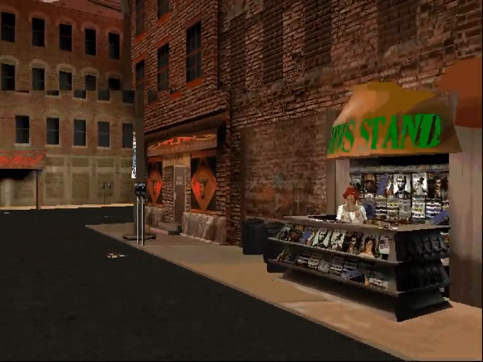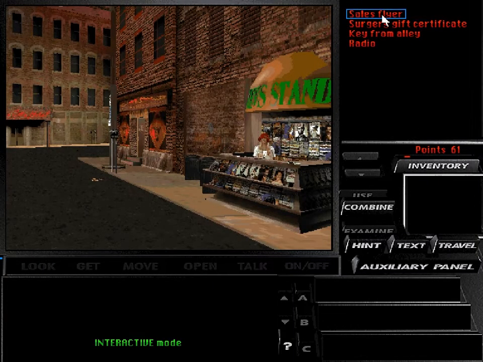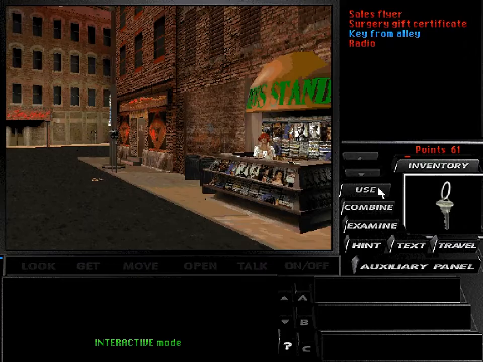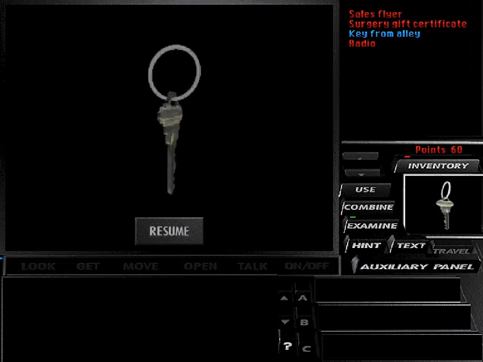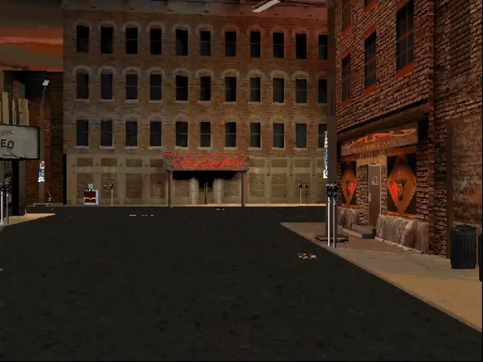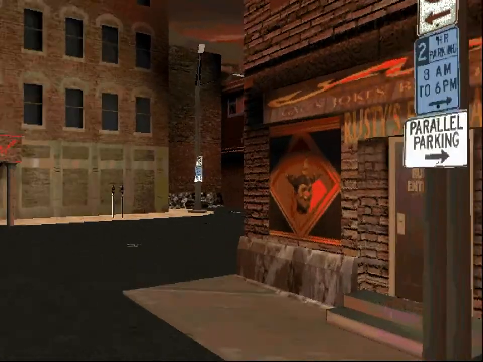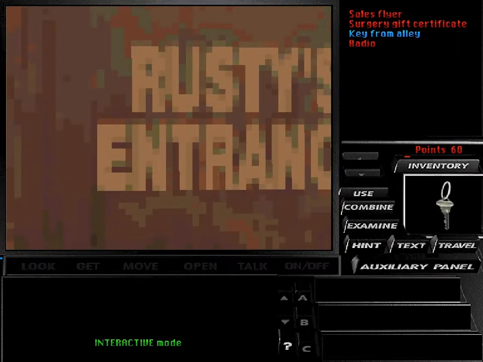Okay, let's go back and talk to, or wait, do we have an inventory? We have a key from the alley. Let's examine the key from the alley. Oh no, I don't want hints. Cancel. Okay, no, that's nothing. Let's try that on one of these doors. We got some locked doors. Let's try the key on the locked doors. Let's try it on the masks, and Rusty's masks first. Well, that's not gonna work. Okay.